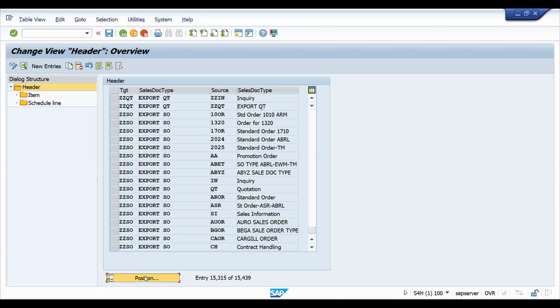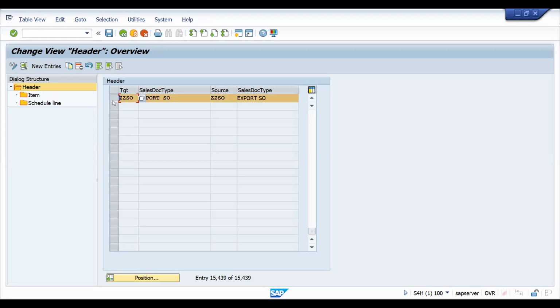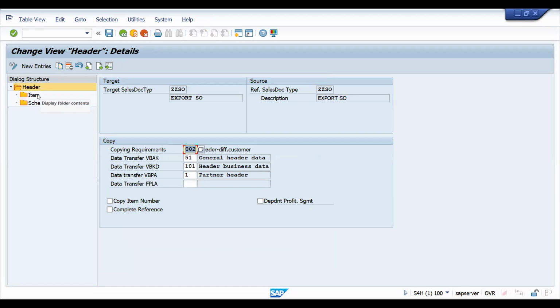Now let's try to check GGSO to GGQT, quotation to sales order. It is already available. Let me cross check because we have created one custom item category. Oh, this is from sales order to sales document type. It got created. We have to create quotation to quotation.